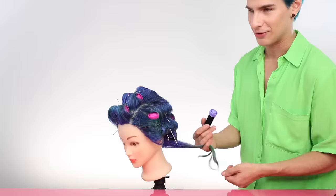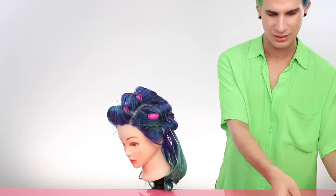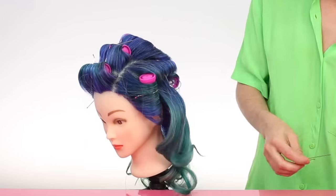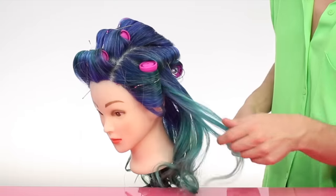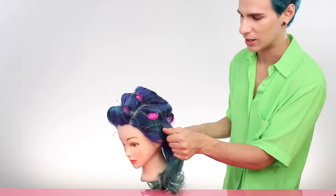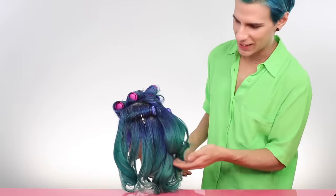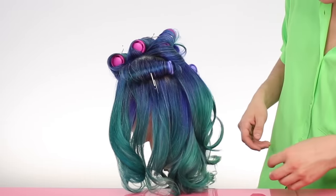Oh yeah, girl, she is curly. This is so satisfying. This part is like so good. It's giving me that beautiful body that I was looking for. All that volume, like you just don't get this any other way. And like you guys, I'm sorry, but you can really feel Glitterati working. Look at that bounciness and that shininess that Glitterati gave it.